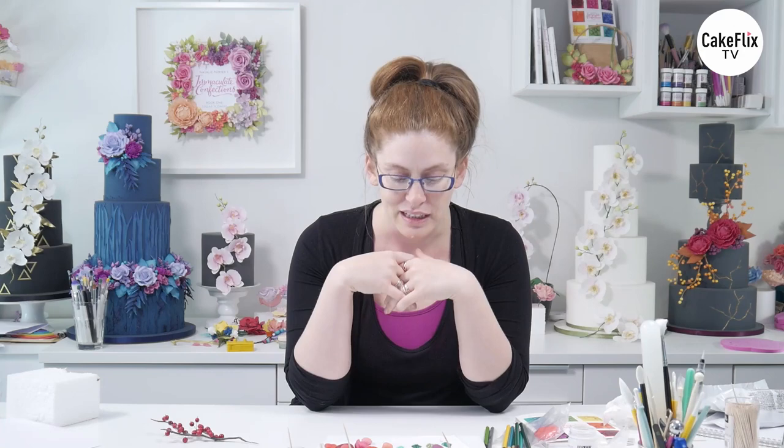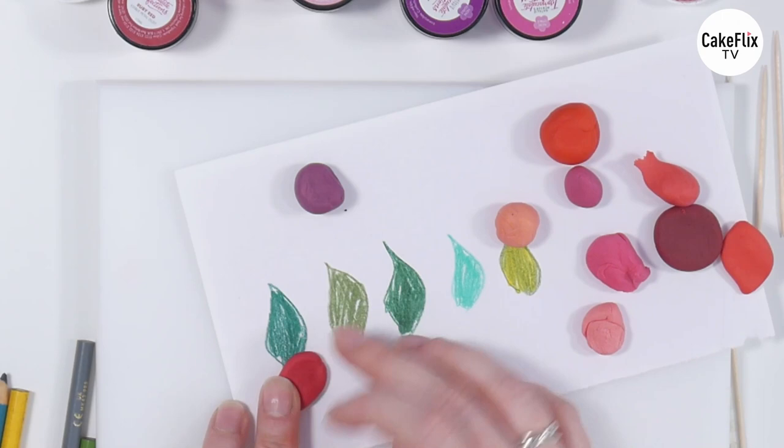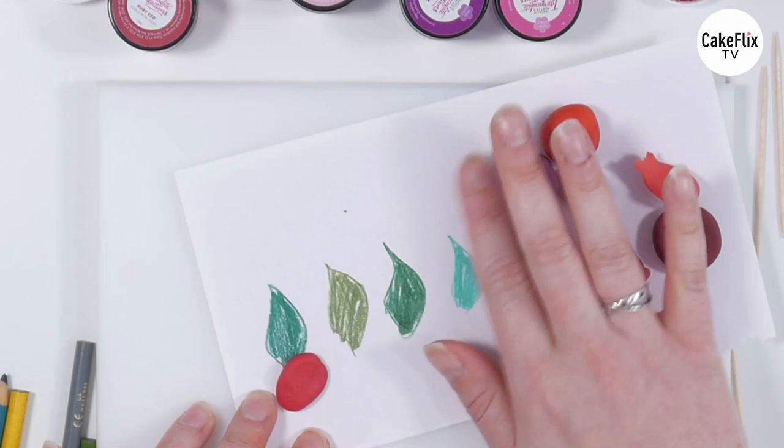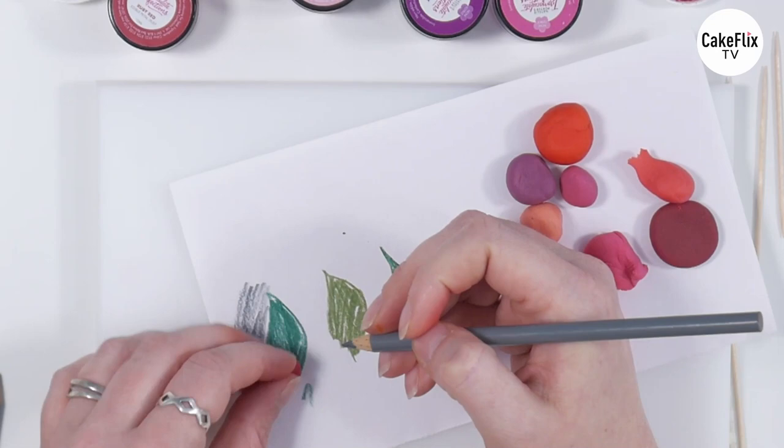There's one more — I'm going to give you one bonus colour scheme. This is one of the nicest combinations, one of my favourite combinations for Christmas, which is to have your ruby red — that's the nice rich one, our red with some pink added into it — a nice deep evergreen, and then that always goes beautifully with grey as a combination.